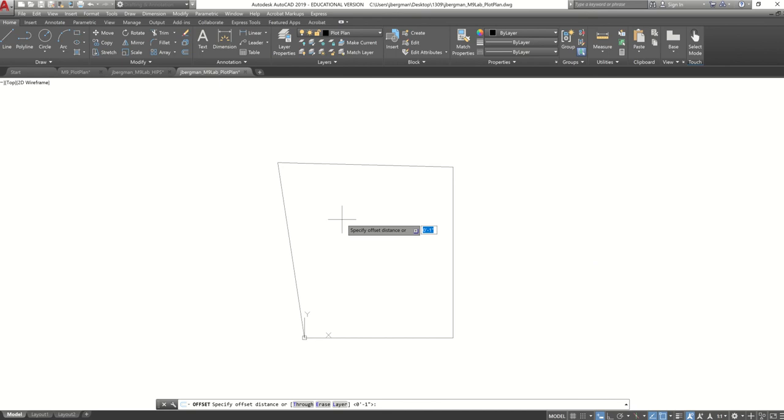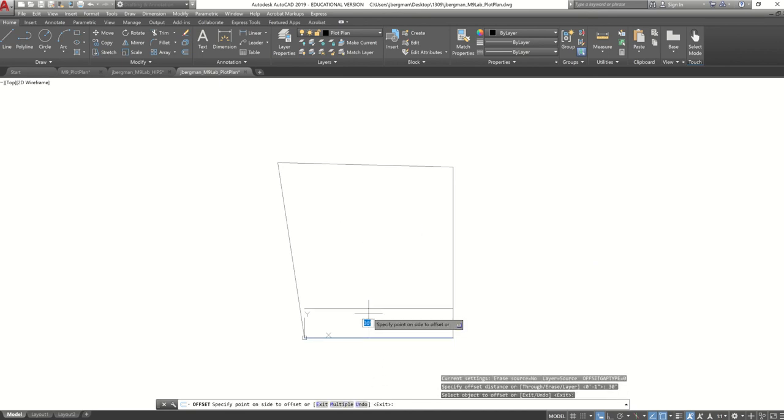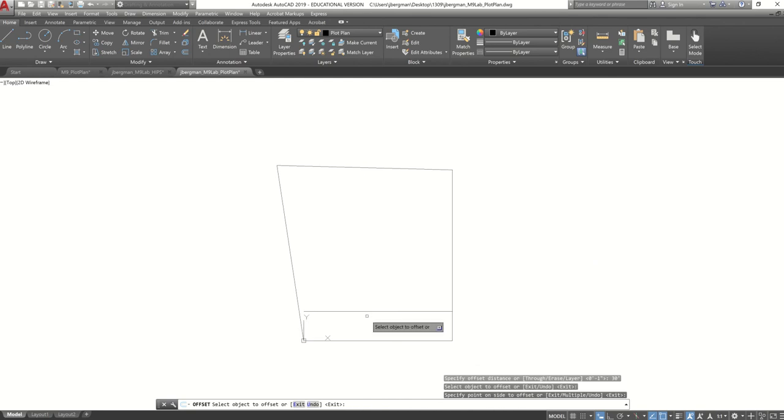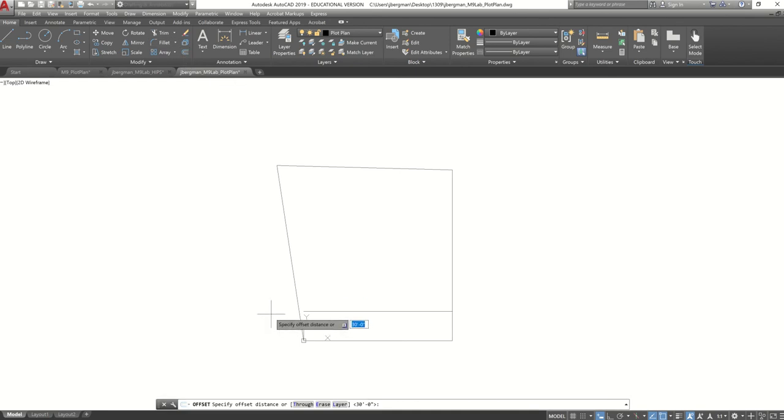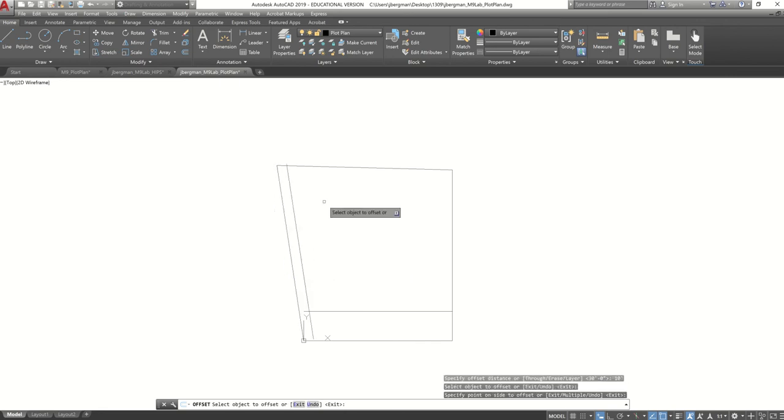Okay, so my first offset distance, we'll do the 30 feet. Enter. And we're going to grab this line right here. Then I'm going to escape and do that again. The next one's going to be 10 feet. Enter. And we are going to offset these lines.